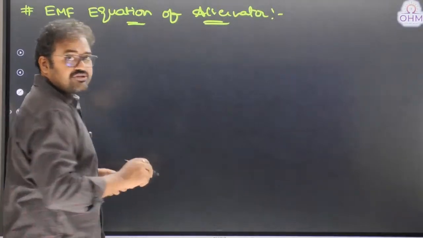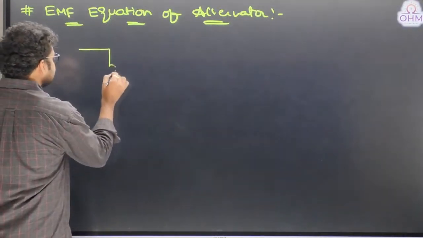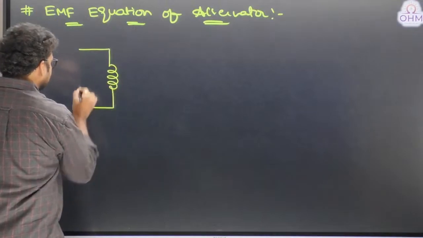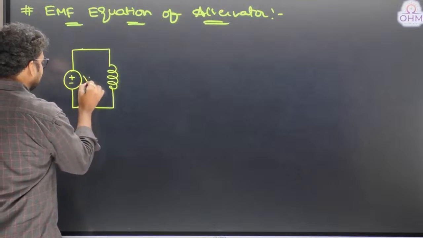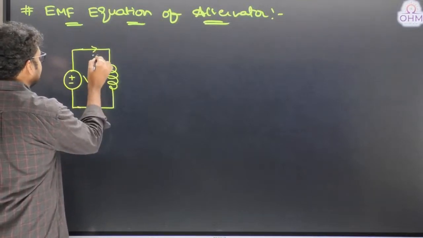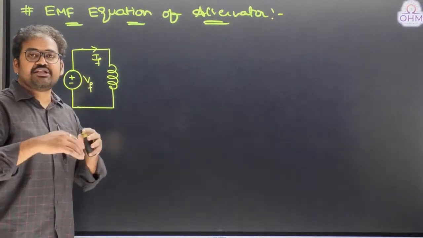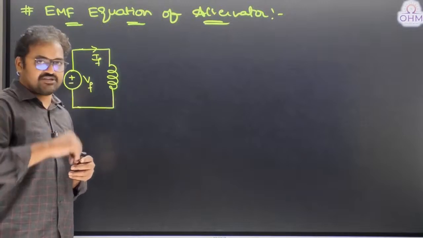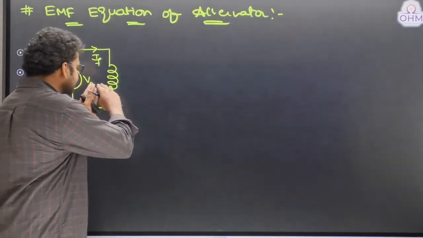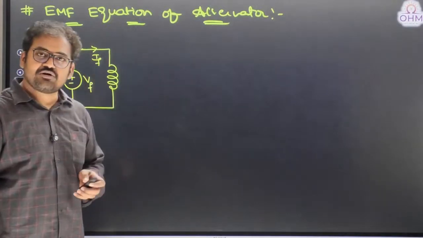We know the field winding is excited using a DC supply. So imagine this is the field winding that we have. We are exciting this field winding with a DC supply. We call it the field voltage, and the current is known as the field current. Now this field current will develop a flux in the air gap of the machine known as field flux. That field flux will cross the air gap and link the armature winding of the alternator.